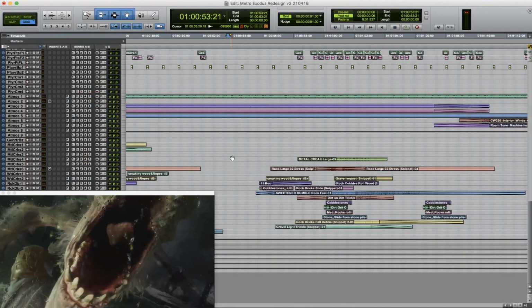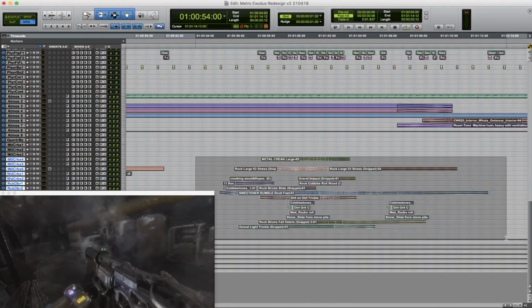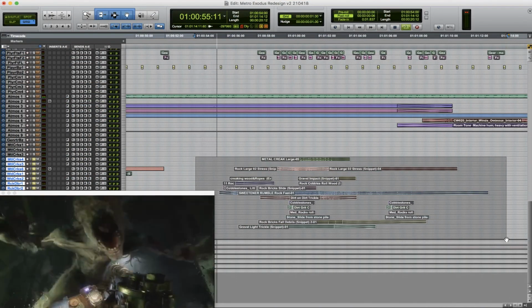Further along into the clip, the player is attacked by a monster and eventually shoots and kills it. I wanted the world to react to how loud and powerful this gunshot would be, so the following elements were added to show the room crumbling, adding more urgency to the situation.